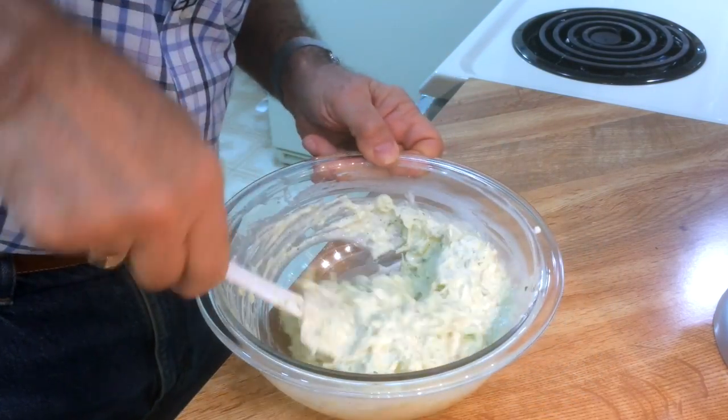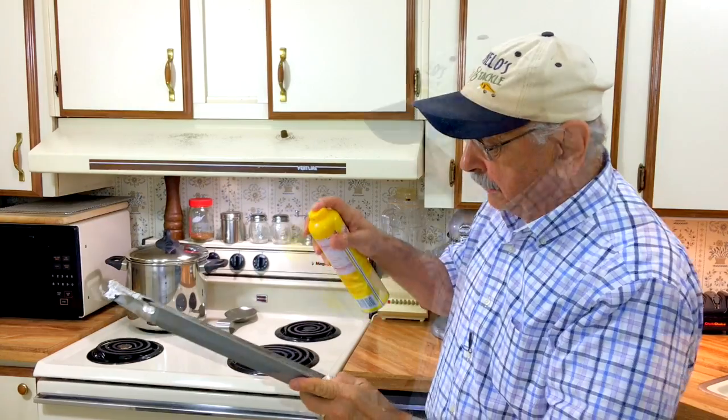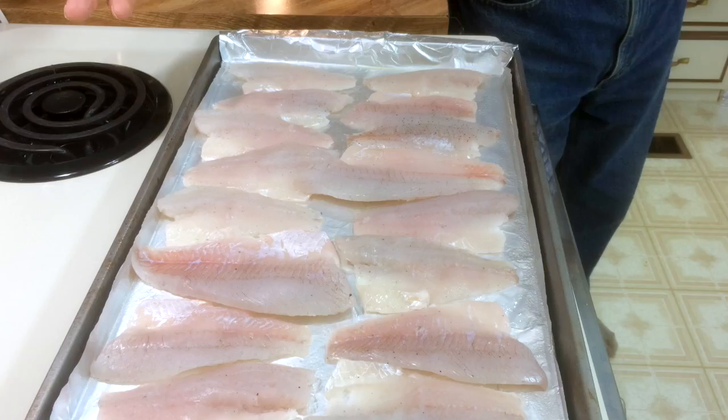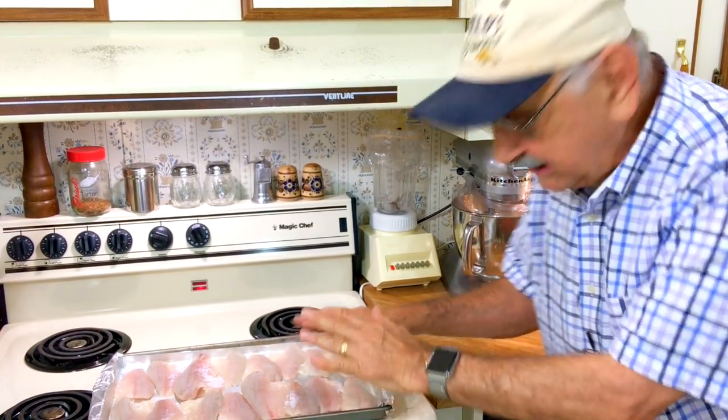This stuff looks good — I could eat it right from the bowl. I've got this baking sheet lined with non-stick foil and I'm going to spray it with butter spray. I've got the broiler going. I've laid the bass out on the baking sheet and I'm going to pop them under the broiler for six or seven minutes — naked, no seasoning, just like this. While our fish is roasting in the oven, I have to tell you: the famous celebrity restaurant and food critic Miss Lulu Cheeks has accepted my invitation for dinner tonight. We've been seeing each other for over 50 years, but she has yet to give me any signals that she really wants to marry me.